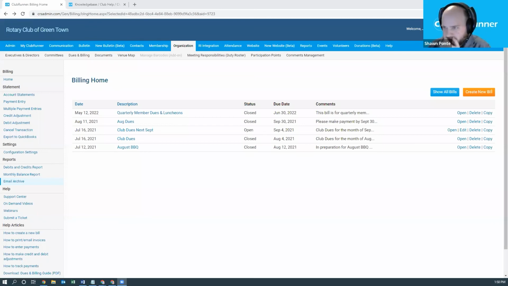So the first question, and we actually got it a couple of times, is how does a user process the online payment? So how do they go about paying for the invoice online?